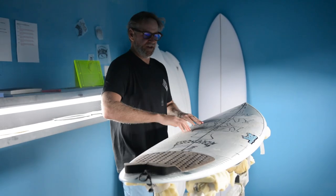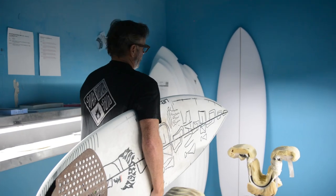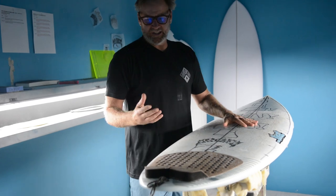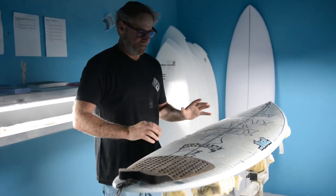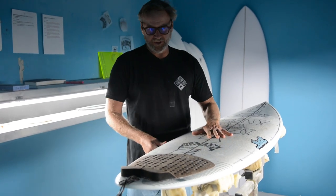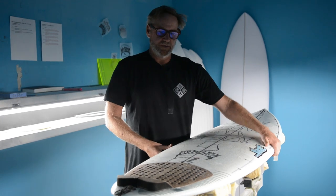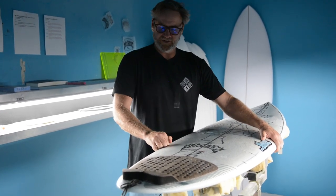It doesn't feel quirky on the wave. Decent amount of weight on it. The Lib Tech construction's gotten lighter and lighter and lighter. We have a whole new core that's definitely more light and better for performance surfing. But with this particular model, you want to keep a little bit of weight in it. So it's glass stronger — with the new light core, but glass stronger — so it's got a nice shell on it.